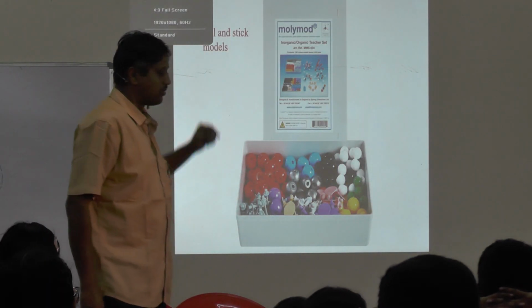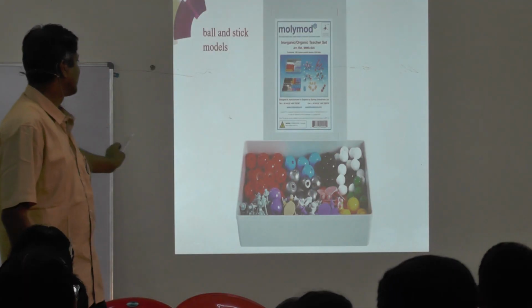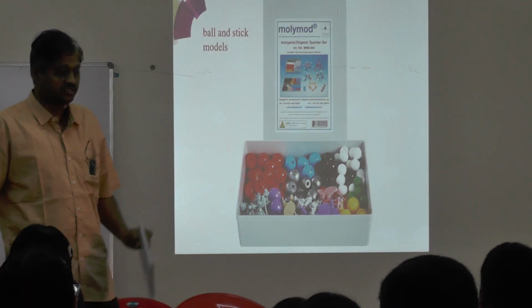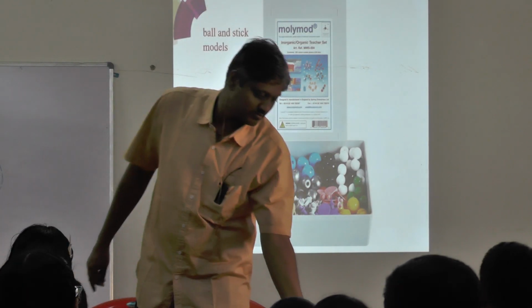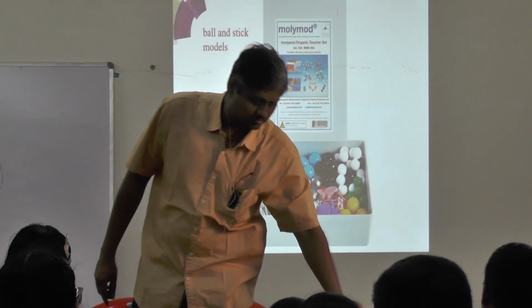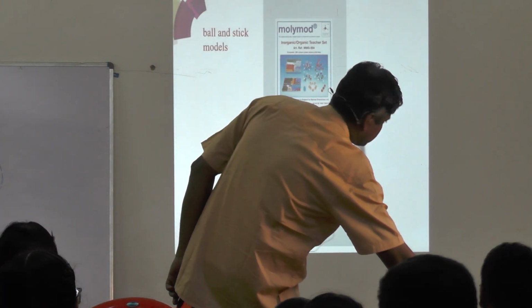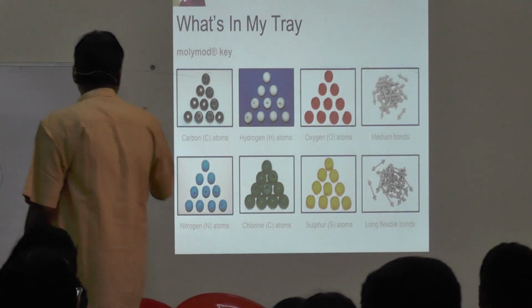So this is the molecular bond model, and the photograph has been taken. What is that? I explained the ball. This is called the ball and stick model. Ball represents atom, and stick represents bond. So I have already explained this to you.